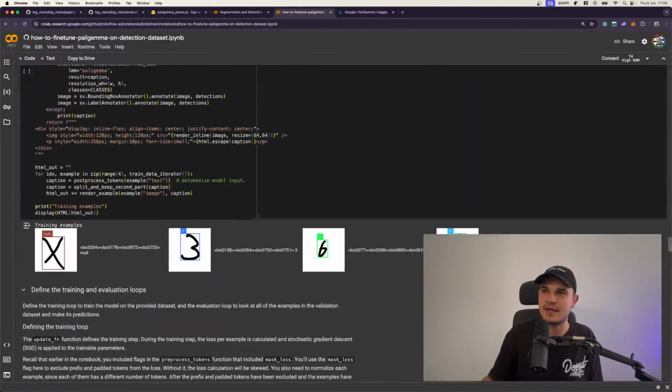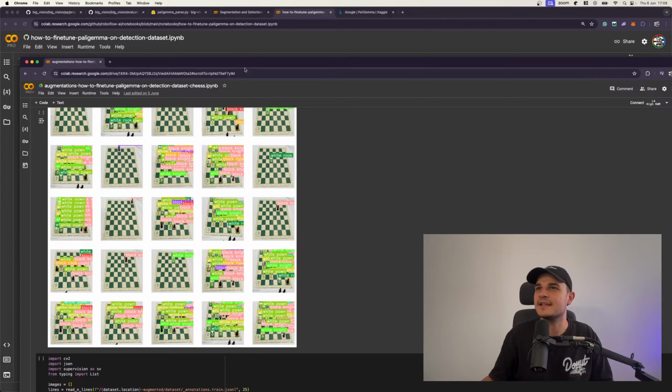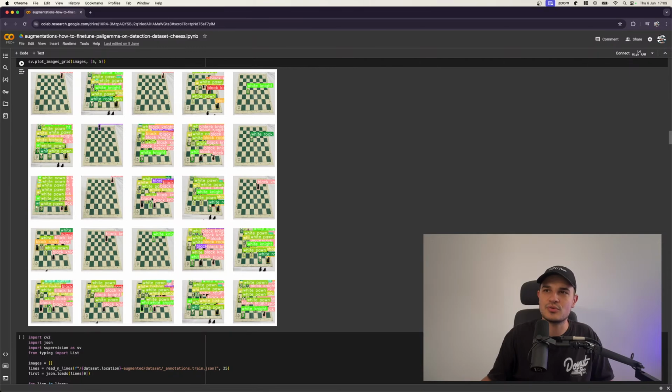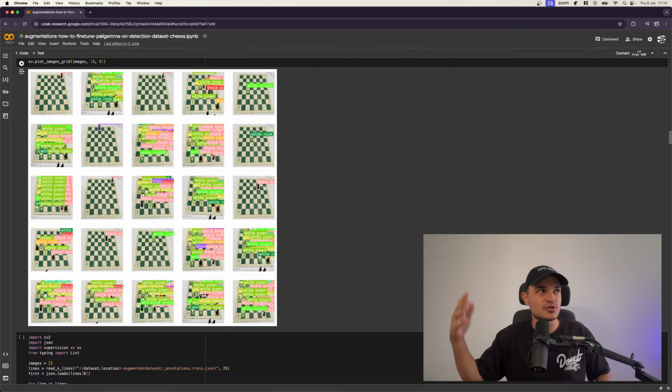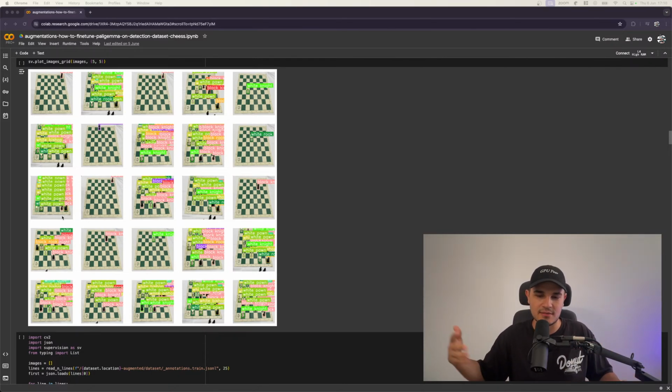Let me just scroll down. Maybe, you know what? Let's pick another Colab that I was working on, something a bit more ambitious. Let me show you something like this. So here's another Colab that I was working on. You can pretty much train that model to detect objects like you would train, I don't know, a typical YOLO model, for example. But it is actually a language model. If you have ever worked with YOLO, you know that it usually returns matrices, tensors of numbers, and you just post-process those tensors of numbers, and that's how it works.